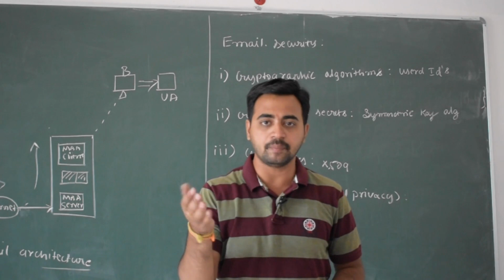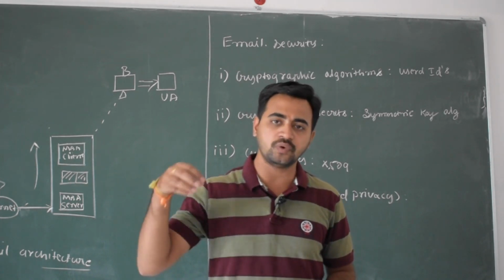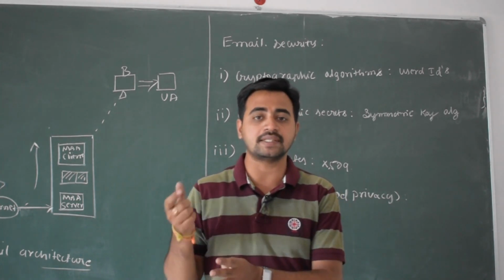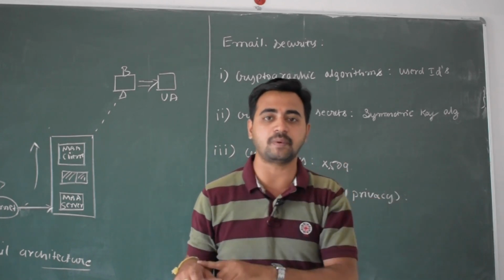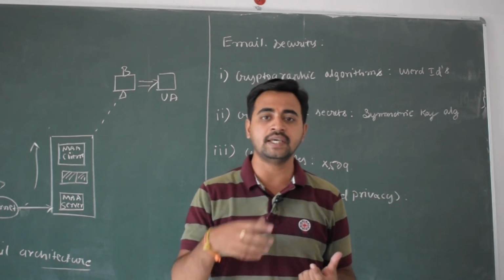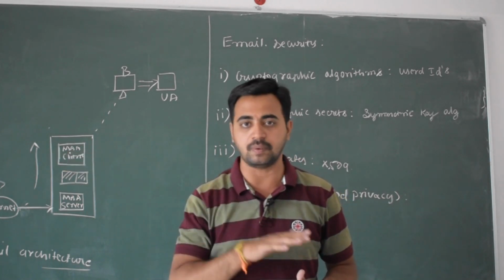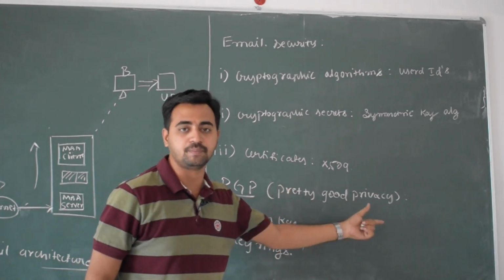The message is created by the sender. He is going to encrypt the message. He is going to encrypt everything using his own private key. But the session key is encrypted using the receiver's public key. Then the receiver will receive the message. He is going to decrypt the message using whose public key? The sender's public key. That process is called session key propagation in the PGP protocol.